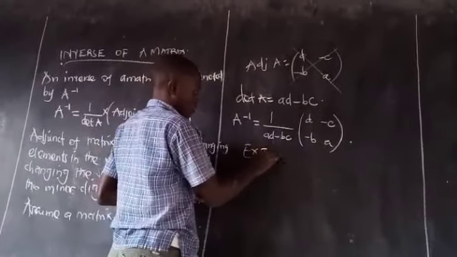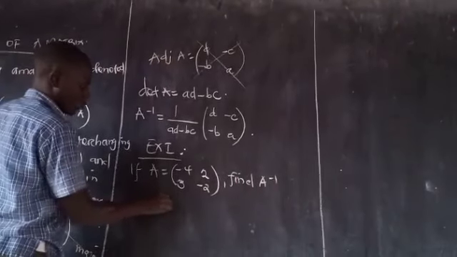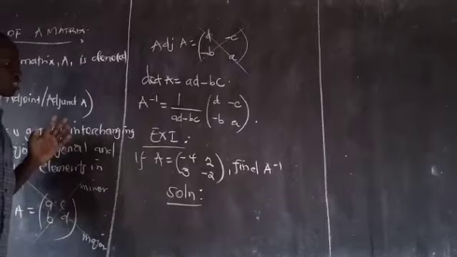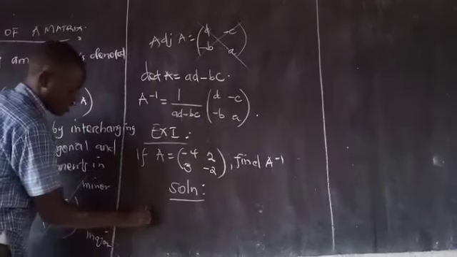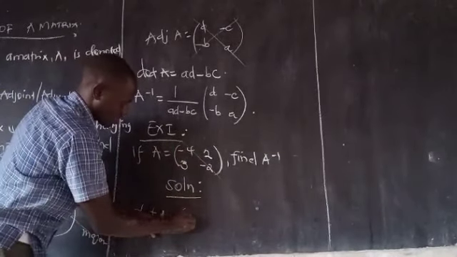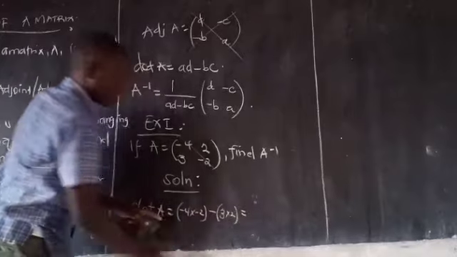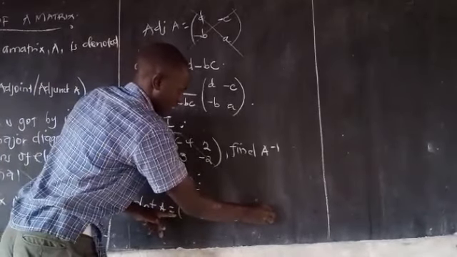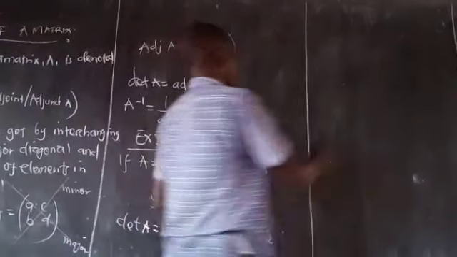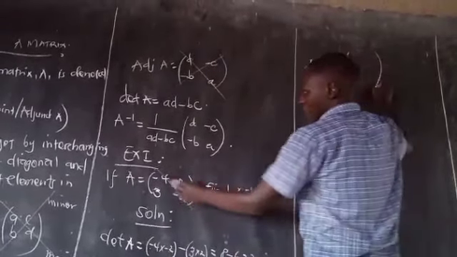Example number 1: Find A inverse. They have given us a 2-by-2 matrix and want us to compute the inverse of A. Step number 1: to compute the inverse, we must know the determinant. What is the determinant of A? The determinant of A equals the product of the major diagonal, which is negative 4 times negative 2, then we subtract 3 times 2. This gives positive 8 minus 6, that is 2.